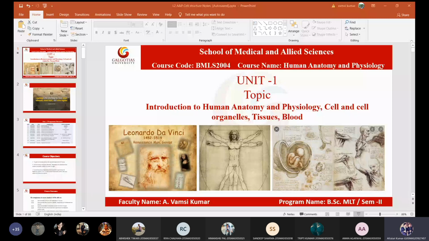Then we have connective tissue. Connective tissue includes tendons, ligaments, blood, cartilage, bone, and lymph. In lymph, we have lymphatic cells that I will discuss later. Then we have epithelial tissue. Epithelial tissue is present in the epidermis, the lining of the digestive tract, the liver, and all internal glands.